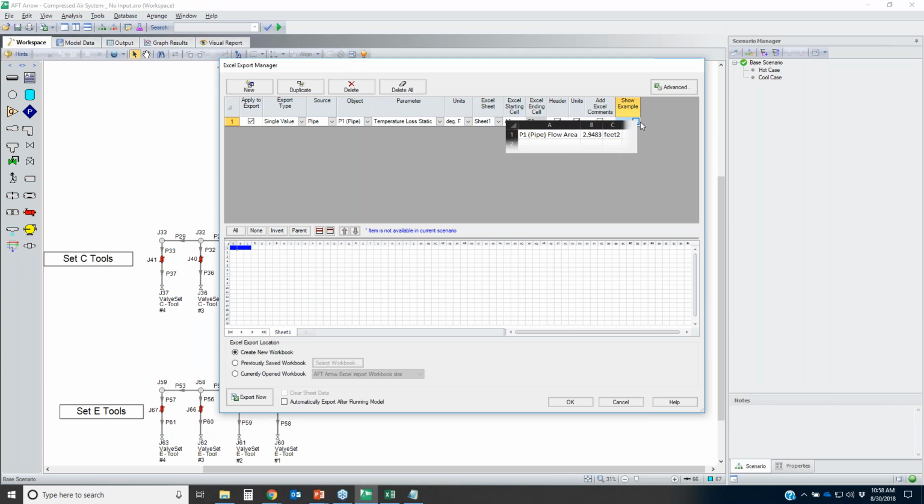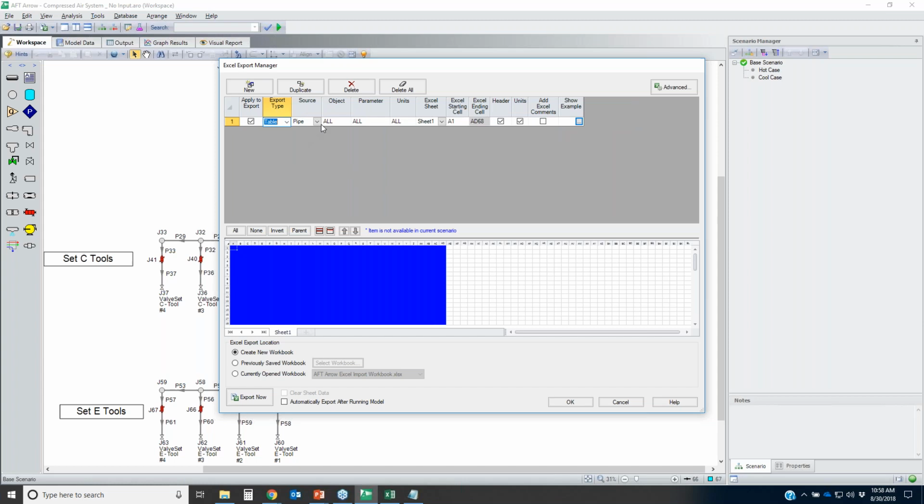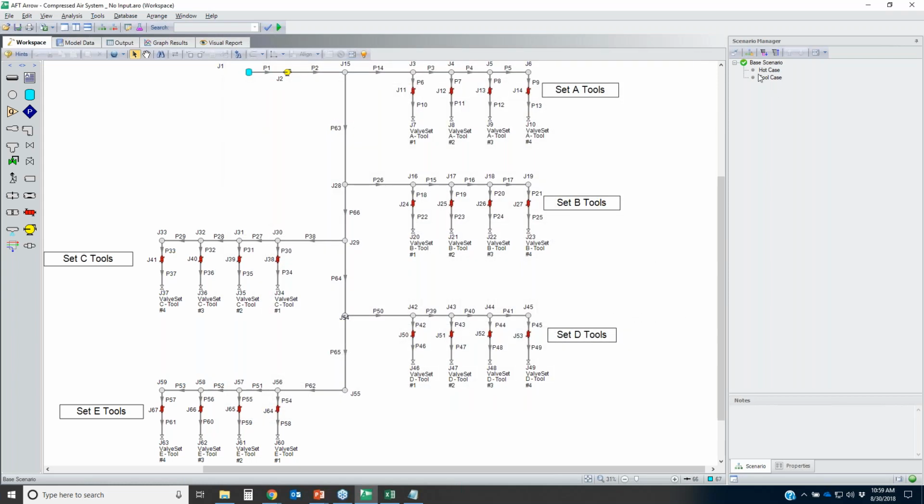And then if I uncheck this box, you can see how that's different. So use that box and it'll show you what it's going to look like when things get exported. Okay, so if I do other, or if I do table, I can put all my entire pipe results in there. Now let's do something else.